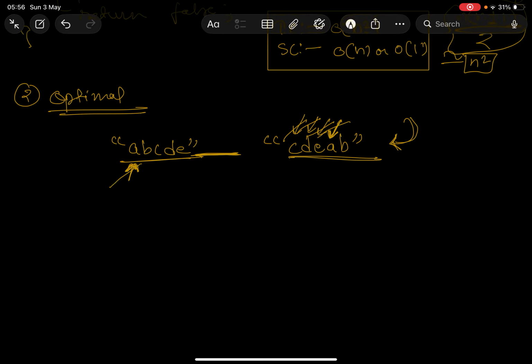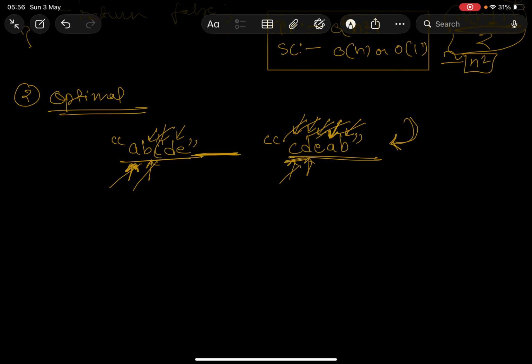So now we can move both the indexes. Here it is B and here also B. So this also matches. Now we'll move to the next index. For this B, we know that there is no next index, so we have to move this to C. Okay, so here we see this C and this C also matches. Now we will move to next.